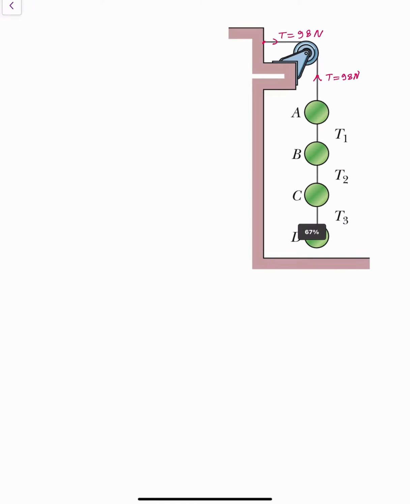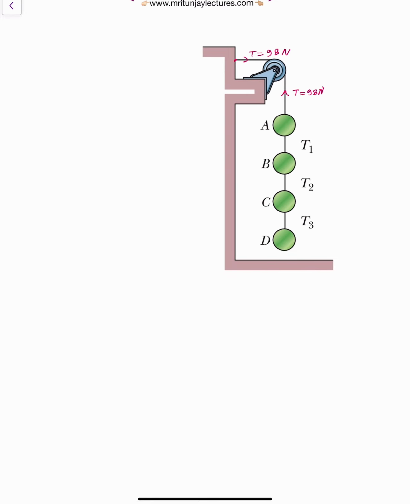So we are focused on disc D, then disc C, then disc B, and then disc A. Clear?